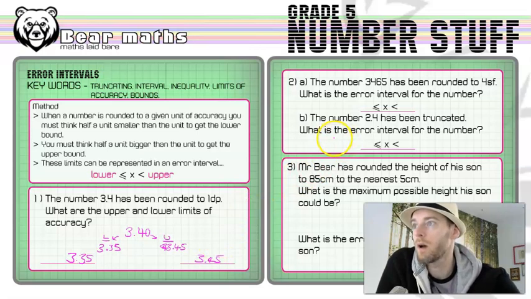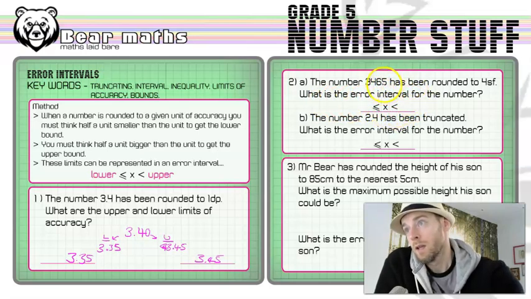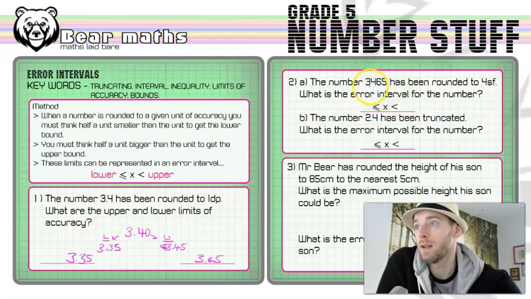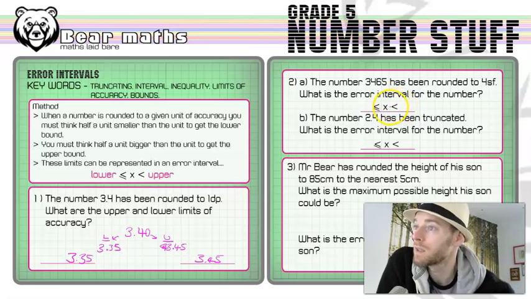So the number 3465 has been rounded to 4 significant figures. That's why there are 4 figures there, and there were some numbers after it. What is the error interval for the number? Well, that would have been, and I haven't got really any room to write it down here, unfortunately, point something. Now let's think of 3.465, and then what was the highest it could have been? Well, 0.5, technically, that would round up that number to a 6, wouldn't it? So we were allowed to put that there because of this inequality. And we can argue that 0.4 recurring does equal 0.5 anyway, but never mind that.